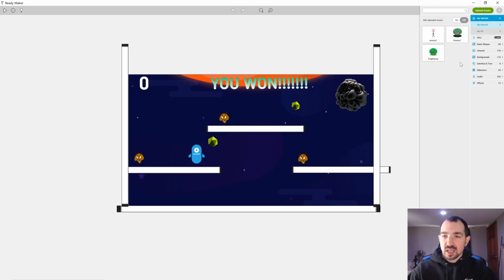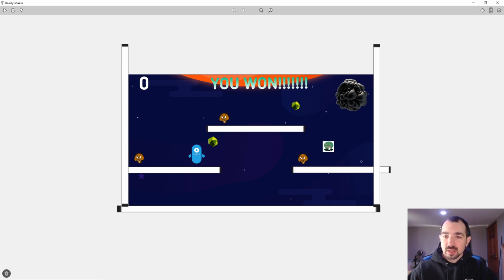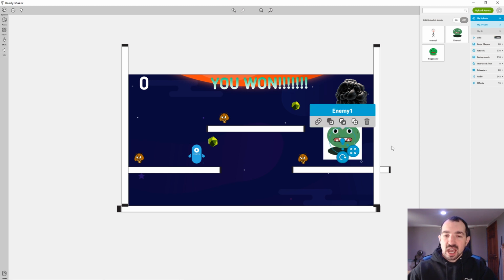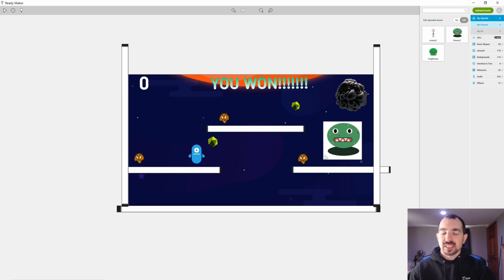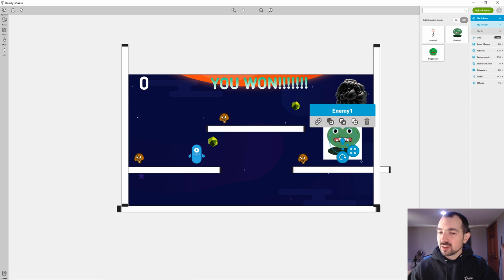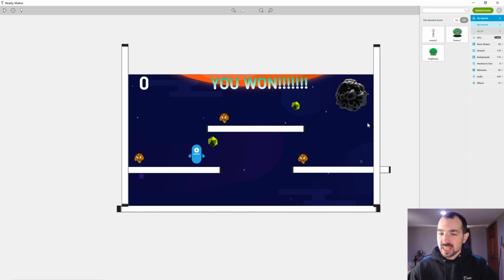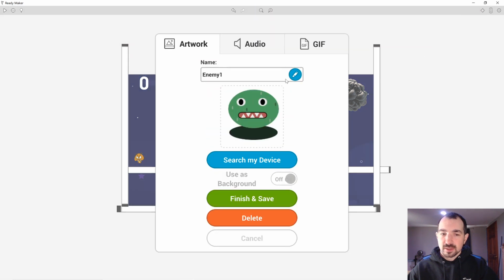And there he is, enemy 1. You can see I tried to do this a few times. So I'm going to click on him, drag him in, and there he is. However, as you can see, we can see his background. He's got a white little square background there, and that's not ideal. It doesn't look like he's in the game so much as he's a sticker that was placed on top of the game. So we need to get rid of that background. So let's delete that. I'm even going to go in here and delete it from my uploaded assets just so I don't get confused later. So I can hit on here, select that, and then I can delete him right there.